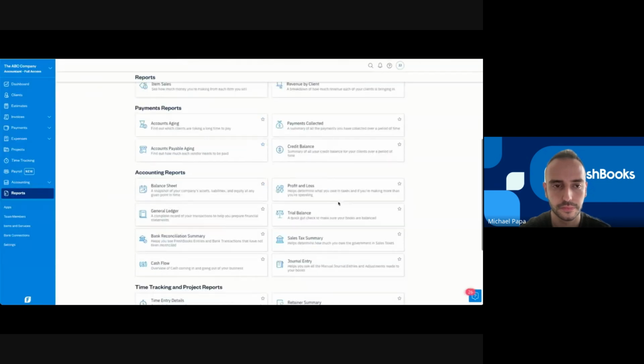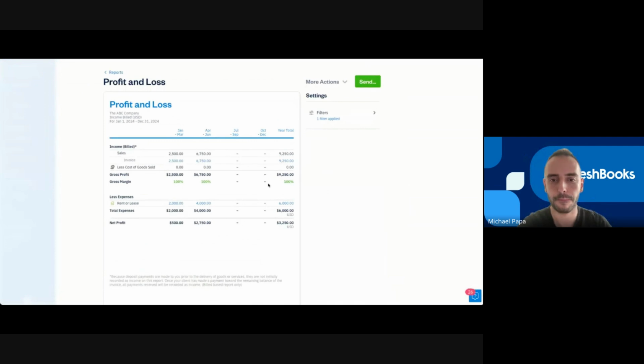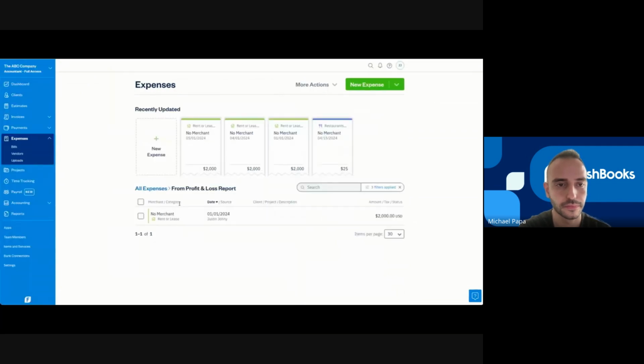Another popular report is the profit and loss report. It is very detailed and it allows you to drill down further. So for example, while doing your variance analysis, if you spot a jump or a drop between 2 months, you can click the blue links to take you straight to the transactions in question and review them as needed.